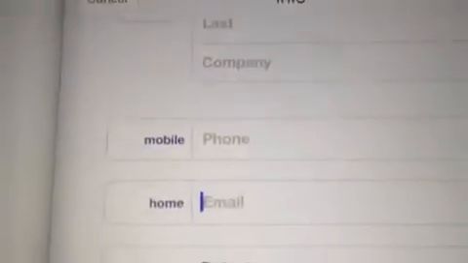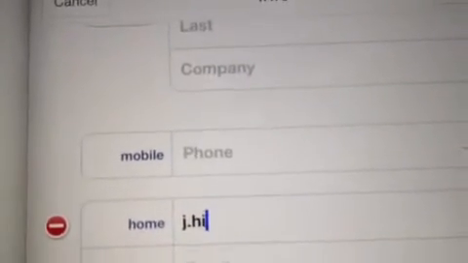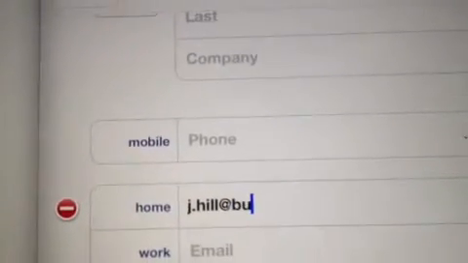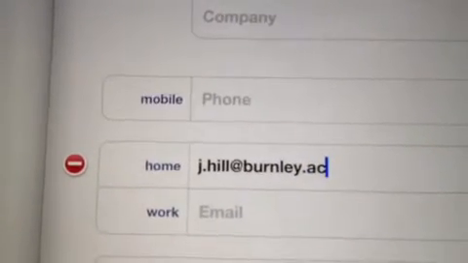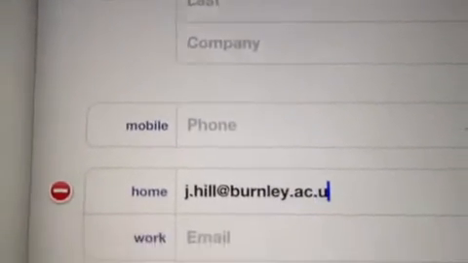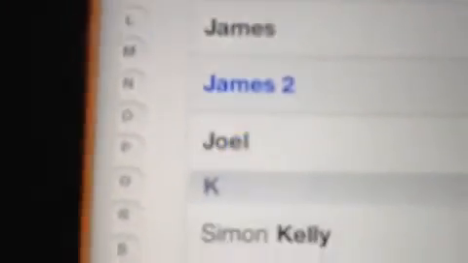I'm going to go into emails, and we're going to type in my email address, which is j.hill@burnley.ac.uk, and then we click done, that little button in the corner, and you'll see I am added there as my new James Hill 2.